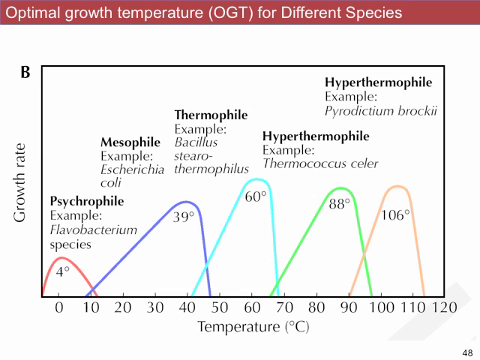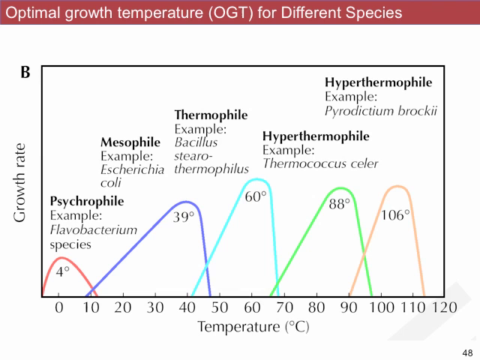So it turns out there are some organisms out there that in fact prefer to grow at about 4 degrees Celsius. Very, very cold temperatures. If you warm them up, they start to die. These are organisms that are isolated from places like the Antarctic oceans or a variety of other very cold environments. They're called psychrophiles when they grow at low temperatures.